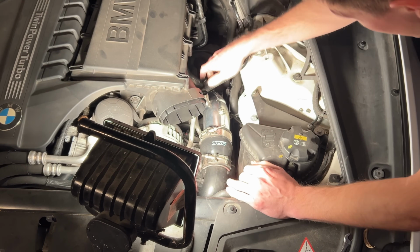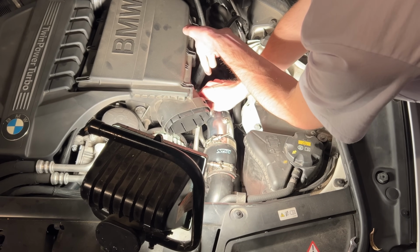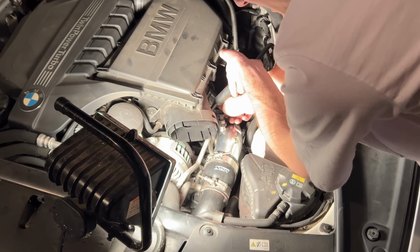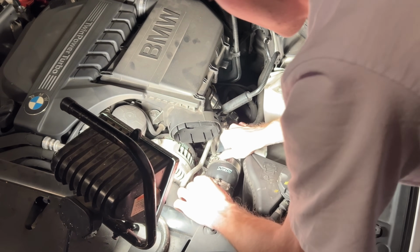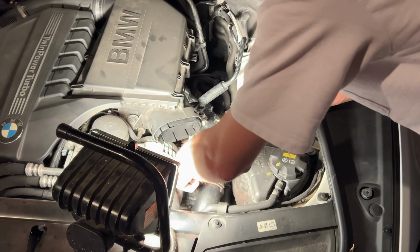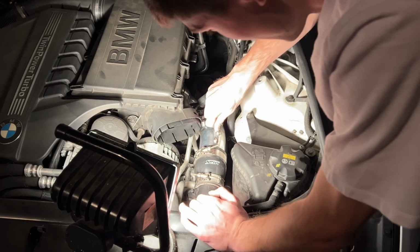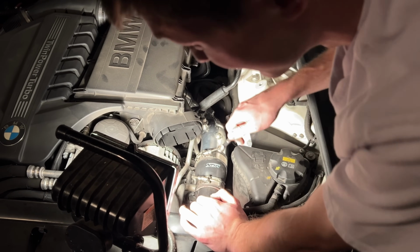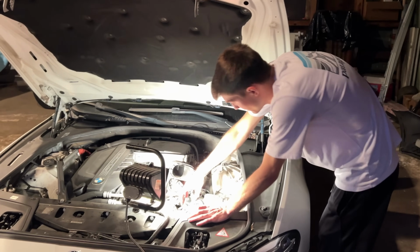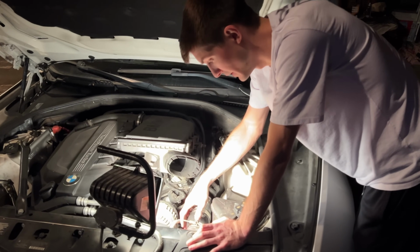All right, so don't forget about your sensor right here. I'm gonna go ahead and throw it on here. I don't even know what type of sensor it is, but it's on there. And now I'm gonna tighten these clamps down the best I can just to make sure they don't fly off. I'll probably be back here in a minute because it's going to take a while since we ain't got no ratchets. All right, so I got these hose clamps pretty tight.